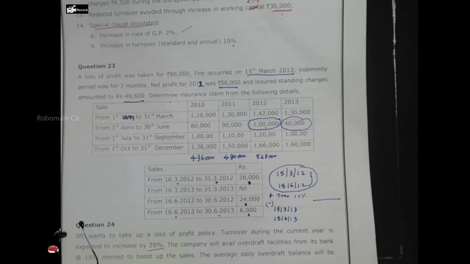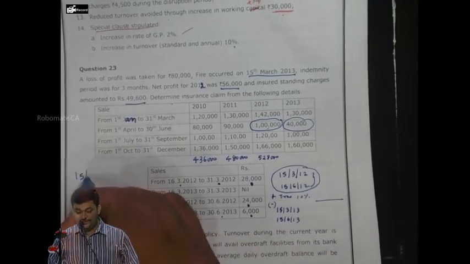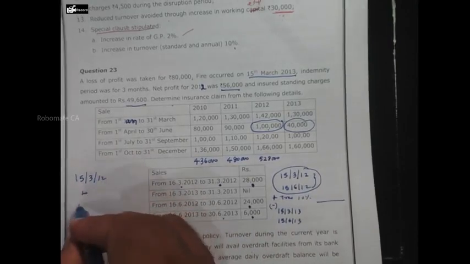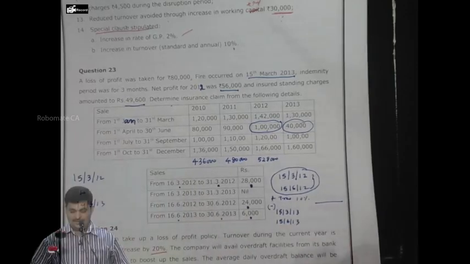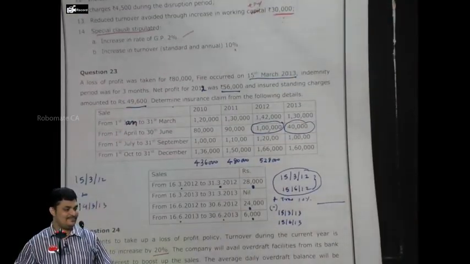Respond. Now there is no claim for IWE, no savings in insured standing charges. Directly going to compute whether average clause is applicable or not. I want GP on AAT. AAT is nothing but sales from 15th March 2012 to 14th March 2013. By excusing information from this, by doing some magic from this, you should find out this year sales. Understood?